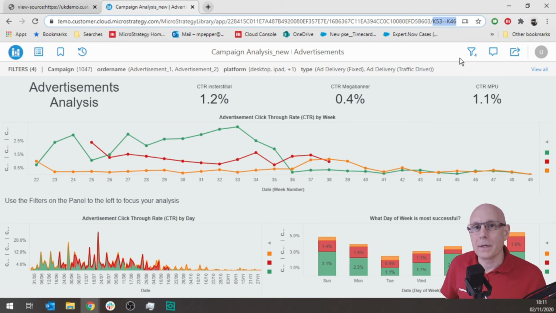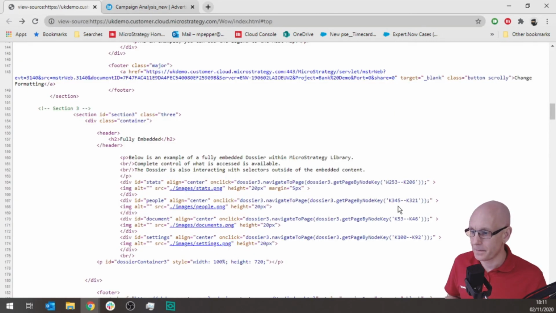So all you need to do is find the pages you want, copy, and then paste that straight into your source. It's as simple as that. As long as you do that and then navigate and make sure they're in the right order, because I didn't the first time, you can then make images navigate a dossier. It really is as simple as that.